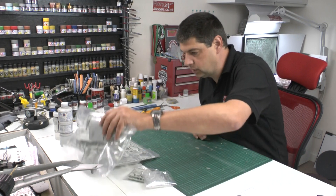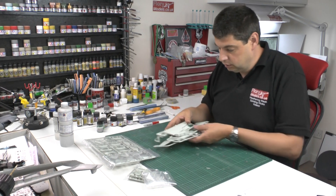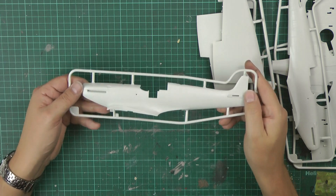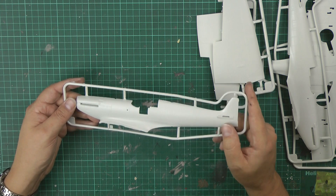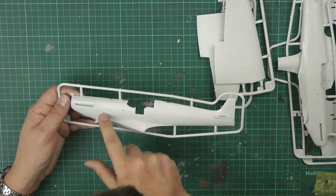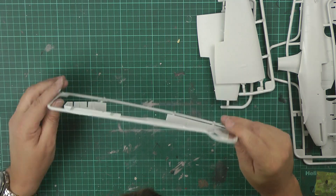Now let's start with bag one. Remember this is only twenty quid, so you shouldn't be expecting great things, but it is still twenty quid — a 1/32 scale kit. The first thing that jumps out is the riveting detail looks rather overdone and in a weird position. I'm not a Spitfire expert by any stretch, but this riveting just seems very heavy and lots of it. I imagine it did have lots of rivets, but it really looks just covered in them.